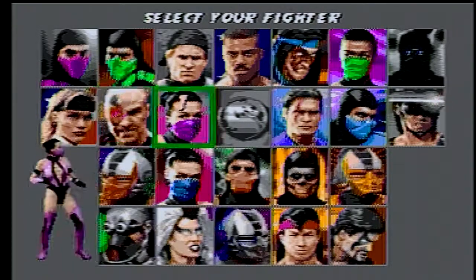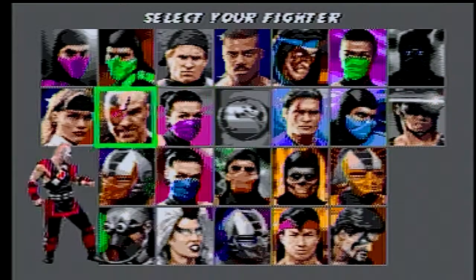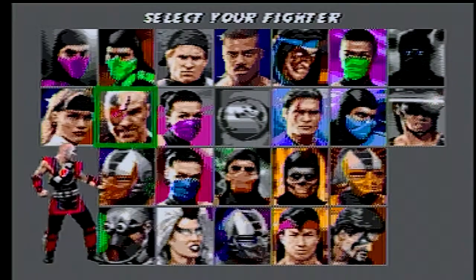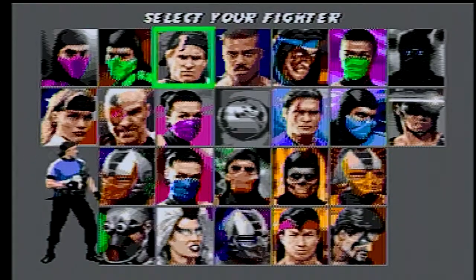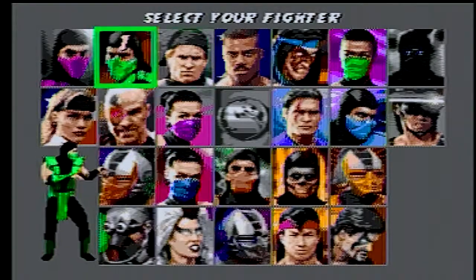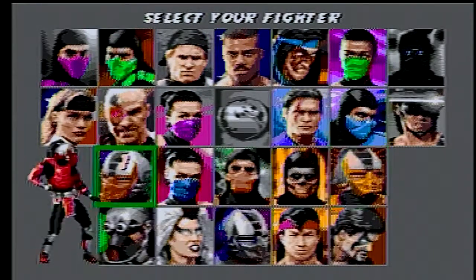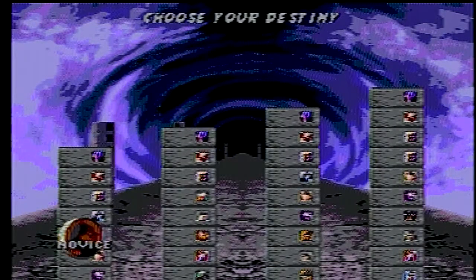Secret characters in this is Rain. I believe... No, Rain's right here. And we have Ermac. I don't think there were any real secret characters in this one. Melina and Kitana are here. We even have Jade, who is a secret character from 2. Smoke, you can use his robotic form. So let's take Smoke. And you have both versions of Sub-Zero in here.